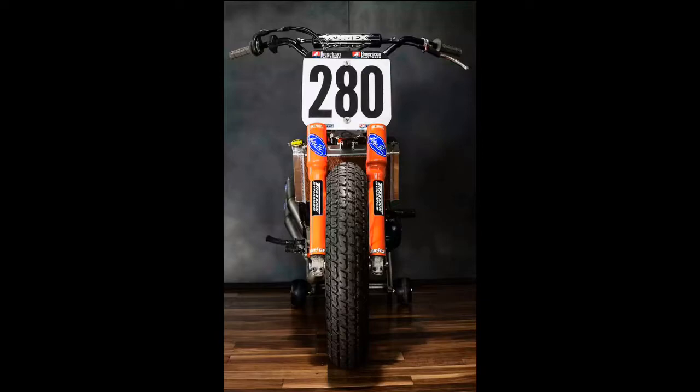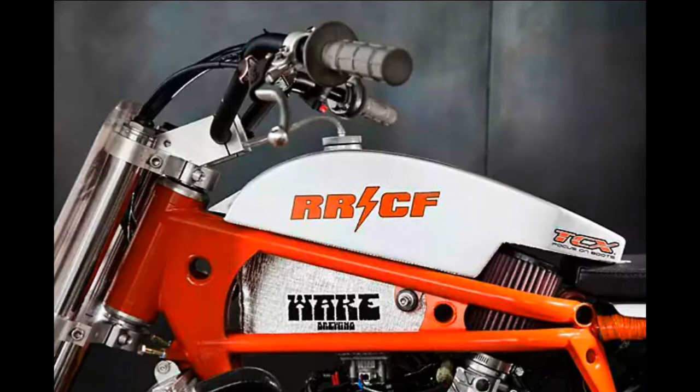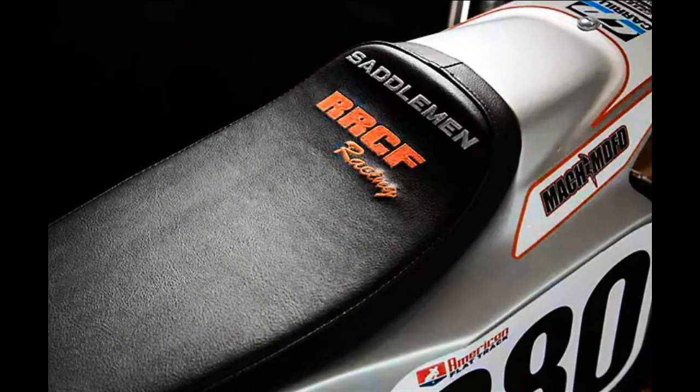The biggest task of the whole build was taking the OEM Ninja 650R wiring harness and dissecting it — making all the proper cuts in the proper locations, then eliminating 85% of the harness, adding resistors in the right spots, and joining the proper voids together. These are fuel-injected bikes, so imagine the ECU relays, sensors, and switches it takes to build one for Kawasaki — and then imagine taking all that and converting it into a race-only setup. It was a truly hard job. After a whole week of nights in the shed, they got it done. It is very rewarding to know that the Kawasaki Ninja 650R wiring system has been completely re-engineered.